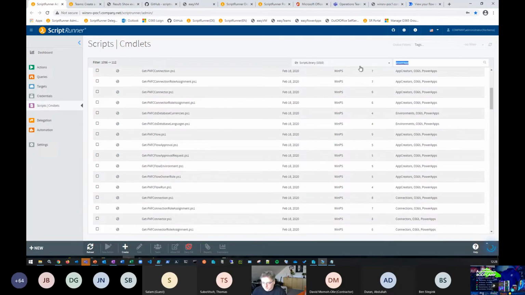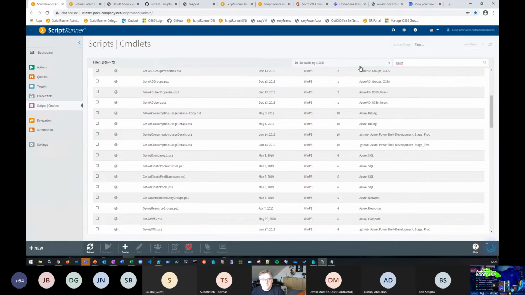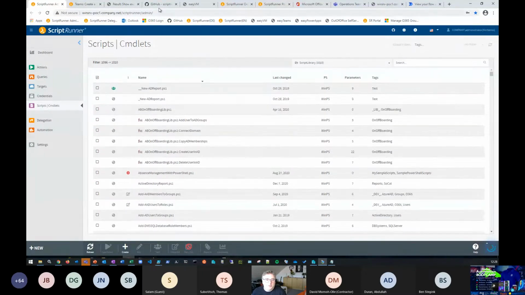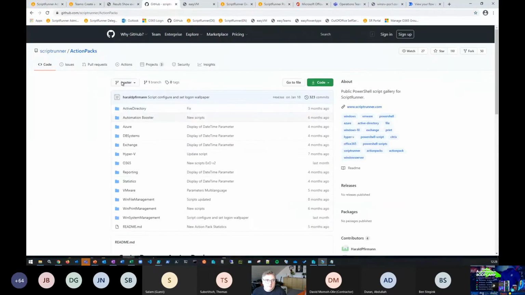And so all kinds of scripts are available in this repository. As I mentioned, most of the scripts come from this GitHub repository of ours at github.com/scriptrunner/actionpacks.